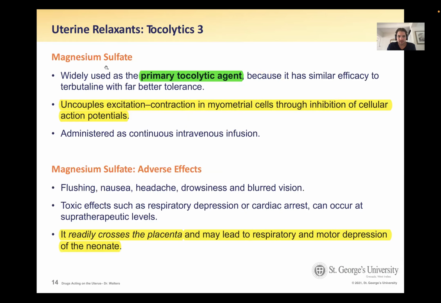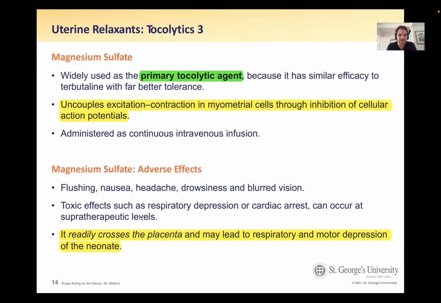So primarily, you could use magnesium sulfate. I was an ER tech. I remember they used to make me go around to the pregnant women and check their reflexes, because if you have too much magnesium, or hypermagnesemia, you can get hyperreflexia. So I had to go wake all the pregnant women up and check their reflexes, because they were waiting to have their baby and to be dilated. They were giving them mag sulfate, and that was my job, to wake them up and check their reflexes. So, back in the day.